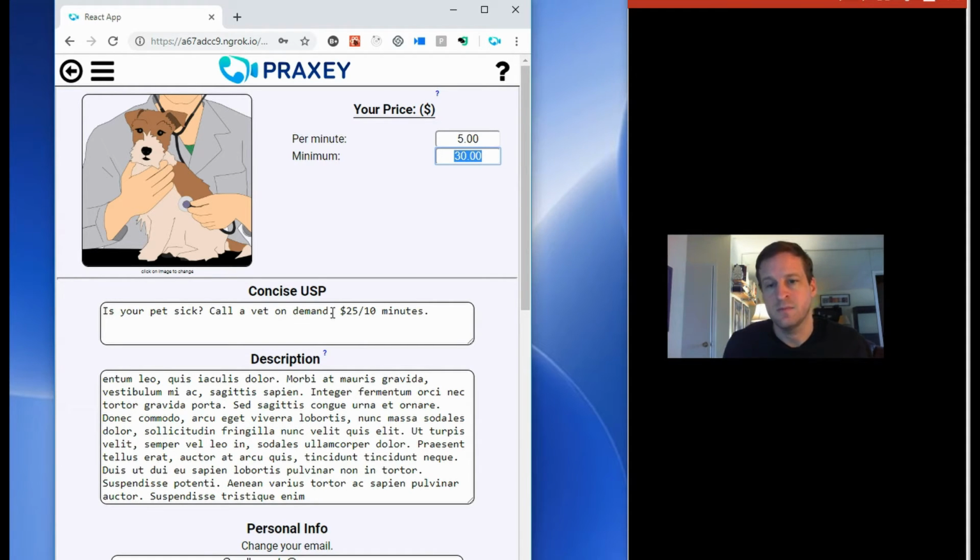Okay. Anything beyond those 6 minutes, you pay incrementally. You pay an additional $5. So the minimum is not a connection charge where you start at 30 and then the first minute starts 35, second minute 40. No, the minimum is the minimum, and basically the calculation is whichever is greater. If the minimum is greater, that's the price of the call, or if the per minute times number of minutes is greater, that's the price of the call. So it's the greater of the two.